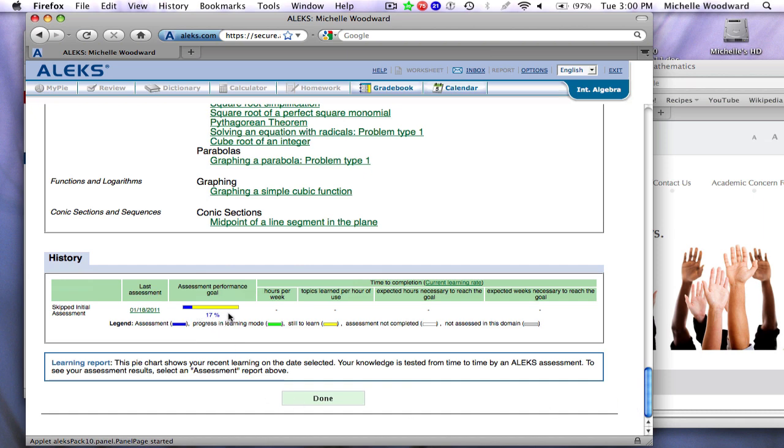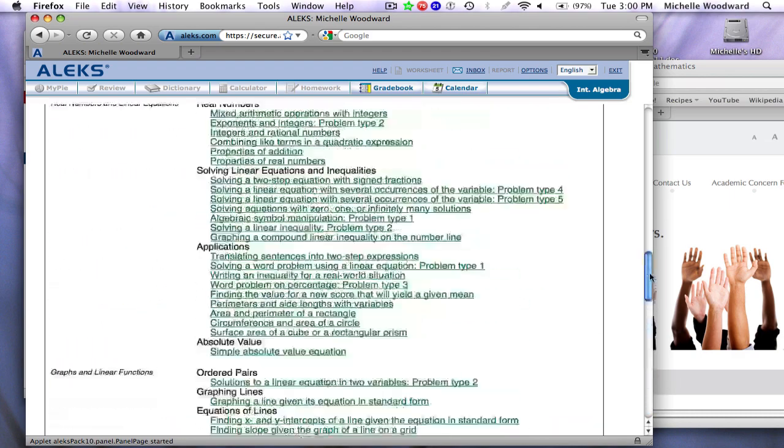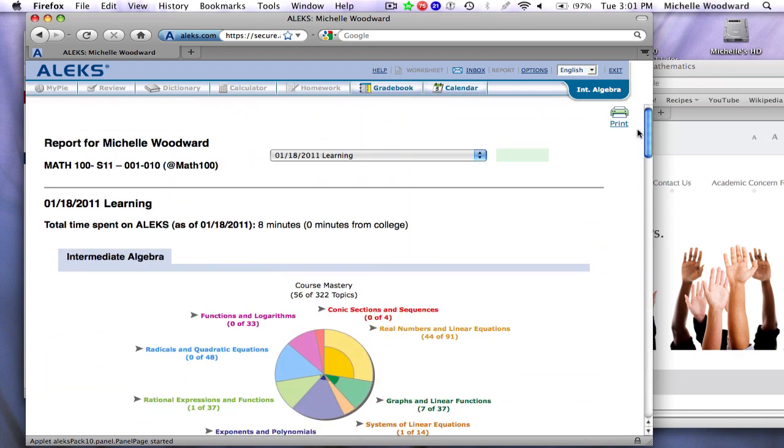At this point, this person has 17%. So if their homework goal is to get, say, between 22 and 28%, then they need to keep working on topics until this bar moves up. So you need to check your report to see if you have met your homework goal. And if you meet your homework goal, then you actually get the points for that homework.